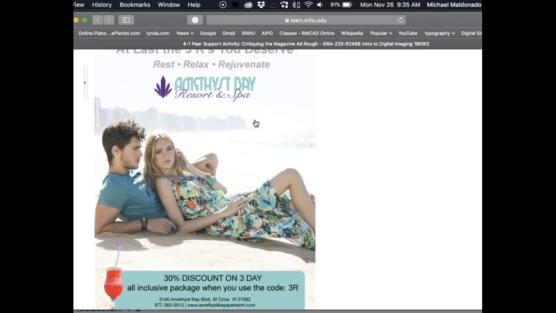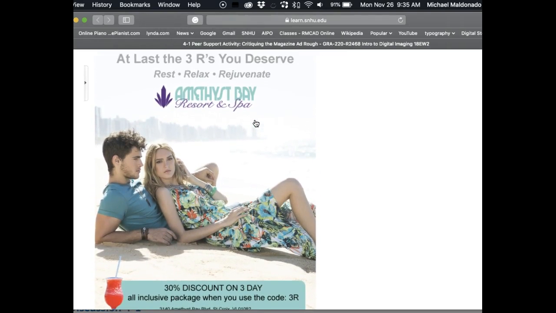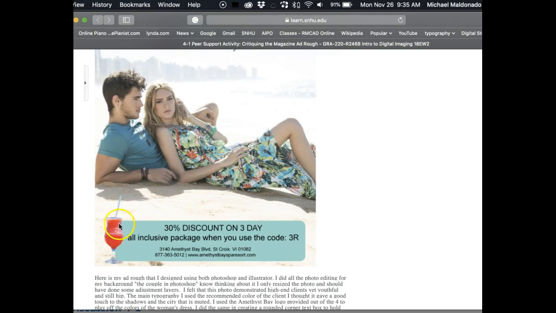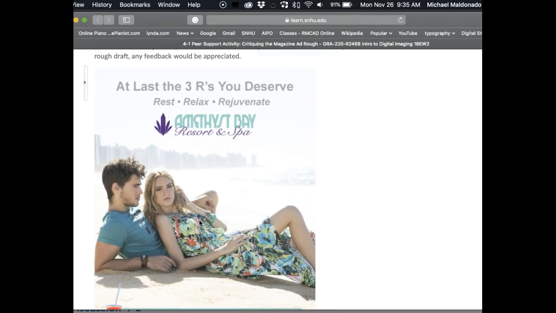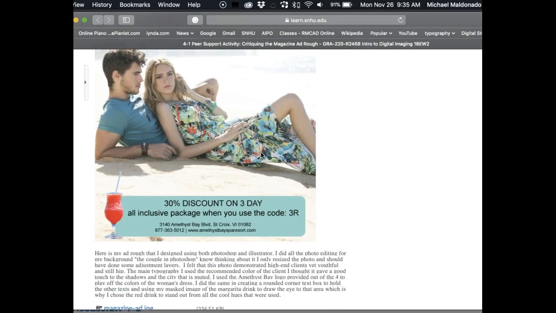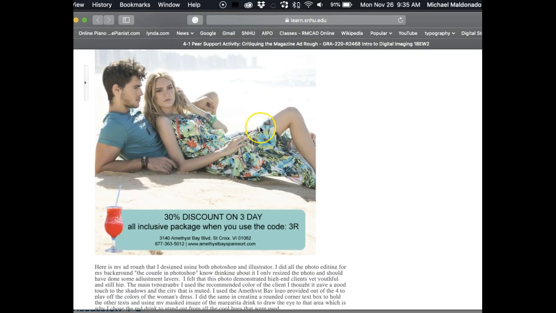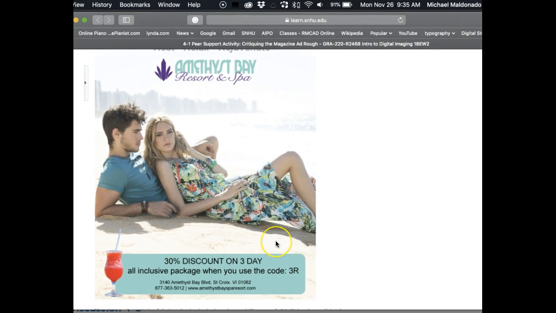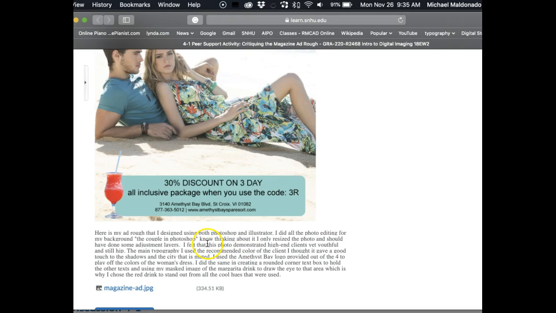Okay, it's a good looking ad, there's no question. I think that you've done a great job placing the logo, the masked image, as well as establishing your typography and general layout in Illustrator. Listen, honestly, the only problem I have with the ad itself is the background image, and I think you did allude to this in your written rationale here.